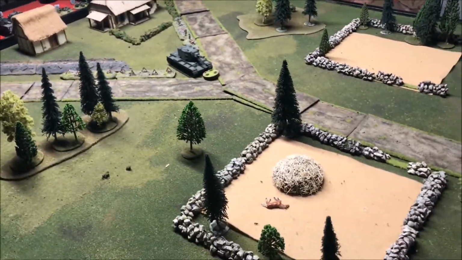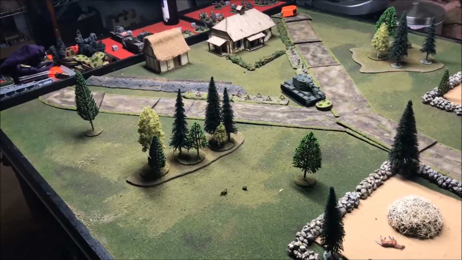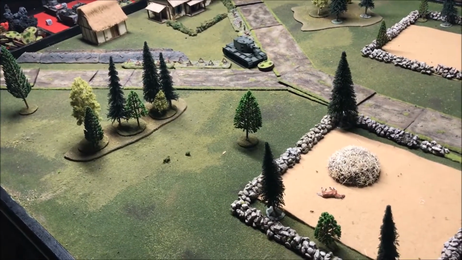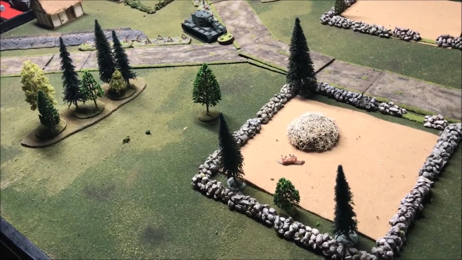So the way this is going to work is I'm going to start on this side. The objective is for me to get 4 of my units via the road off of that board edge. These are 1,000-point lists roughly. The scenario came with list recommendations, so we're pretty much using those as is.